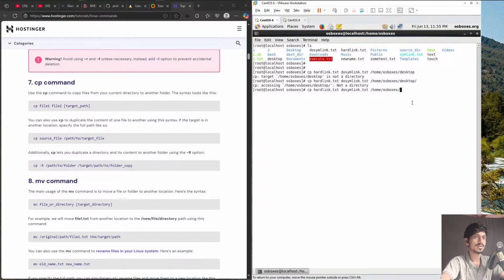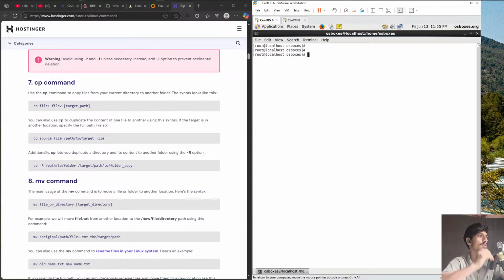Desktop is not a directory. As you can see, I have successfully copied these two files, which is a hard link.